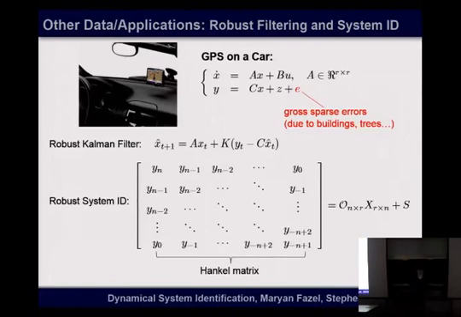I really have to say this because the whole business very much started from control people that try to identify dynamical systems, where you actually see the measurements, Hankel matrix, are naturally low rank. And in fact, the technique of using nuclear norm to do low rank recovery was proposed by some of the control folks, Maryam Fazel and Steve Boyd, very early on. And that has led to all the theoretical analysis and development.